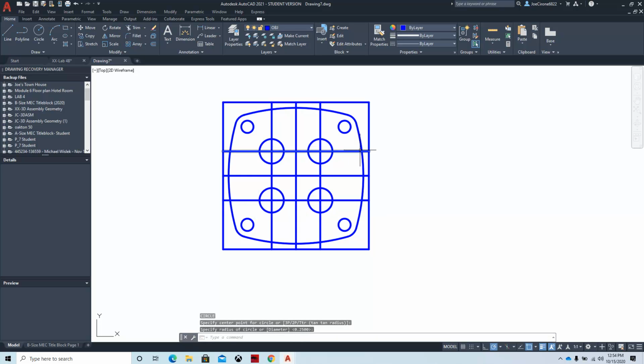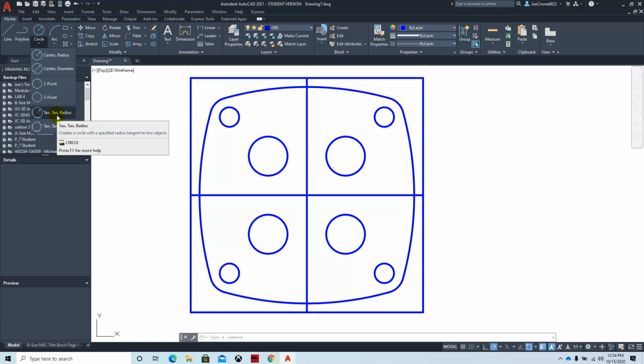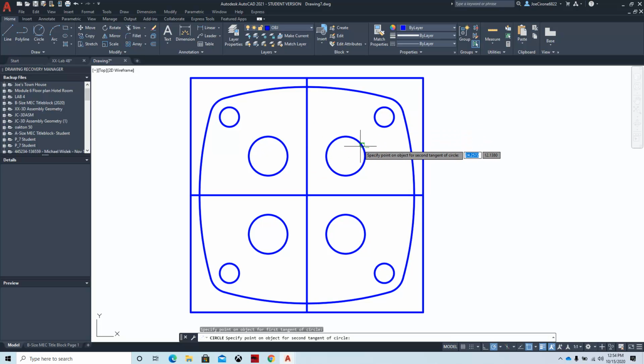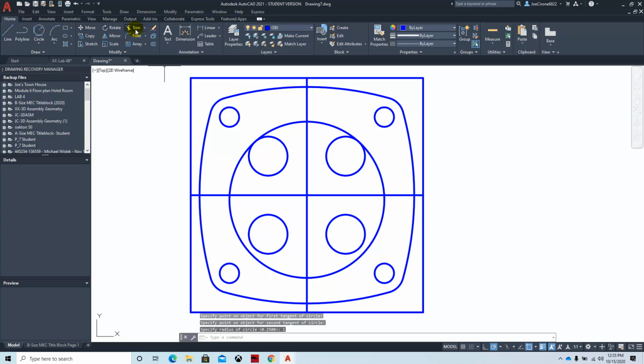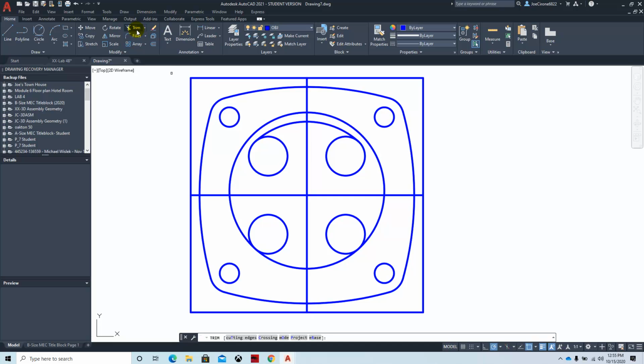All right. Clean this up. And I'm just selecting them and hitting the delete key. And then we'll go with our circle, tangent, tangent, radius. So we'll say tangent, tangent, and then our radius is 1. And then we'll trim that, enter, glide it through, erase the bottom, tangent, tangent, tangent, tangent, radius is 1, trim, enter.